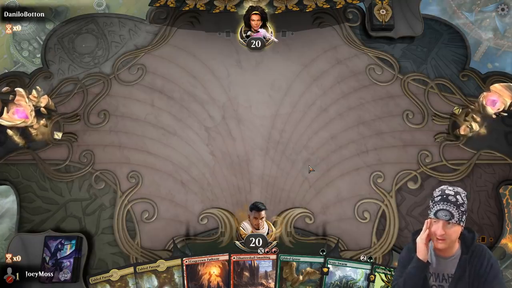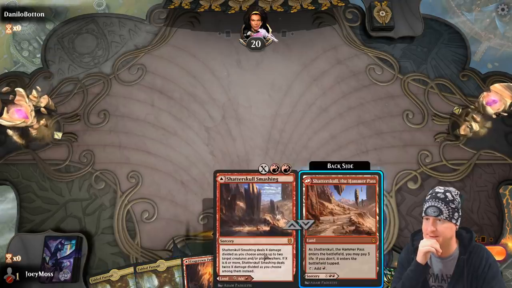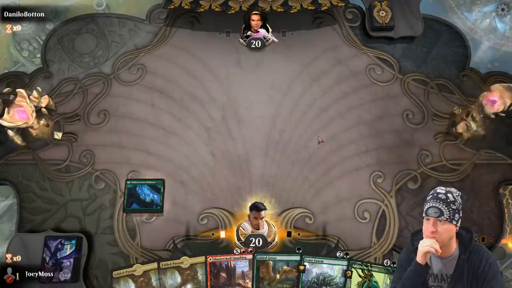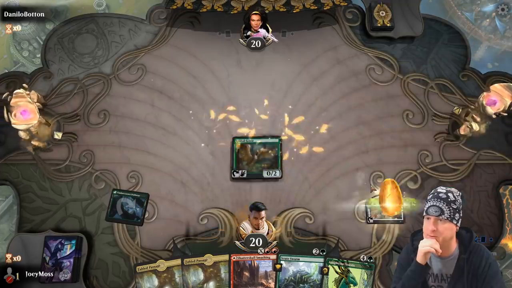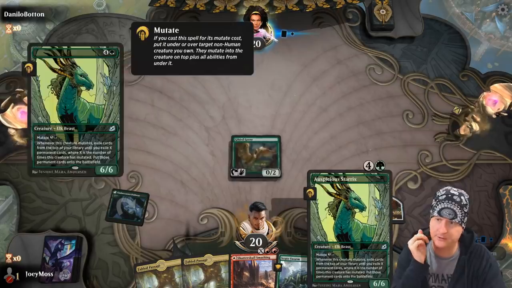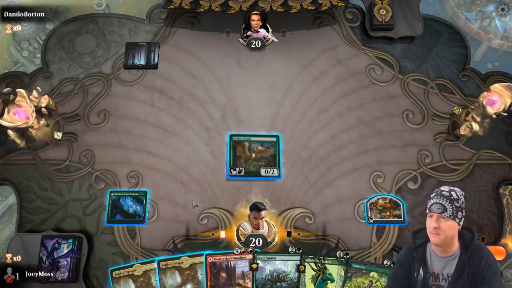Problem is, we don't have another land. I mean, I guess we do have this, technically. I don't like using it for the land side, but we could. Okay. I'm going to turn 2 Scooter. It's fun. But we're going to need a mutate. And, sorry, you're a little late to the game. It's going to be a little slow. Cultivate's cool, though. That's good.